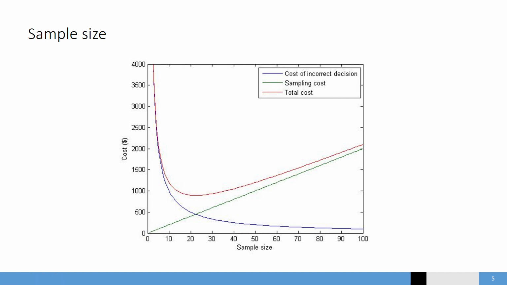But if you have very few animals, then it could happen that you have a false positive or a false negative. A false positive is when you think, for instance, that your treatment is effective when it is not, because you were unlucky with your sample. Because of that, you continue doing experiments with your treatment, and later you will discover that the treatment was not useful. So there is a lot of cost associated to the later experimentation.